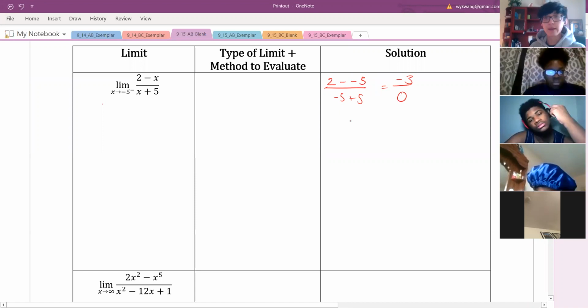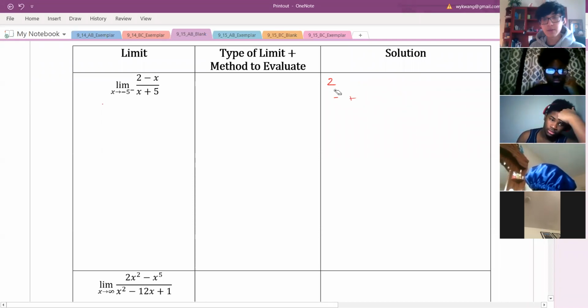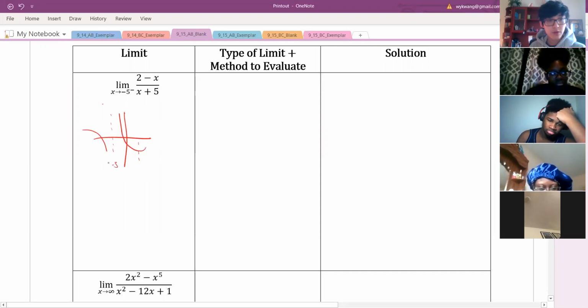Anytime we have a 0 in the denominator, in the field of math, basically we know that there's no solution, and that tells us that there's an asymptote there. So an asymptote occurs, let's say, at this dotted line, and then a function approaches it and never actually reaches the asymptote. And you'll notice this is where that 0 is occurring. In this case, it'd be occurring at -5. So you'll notice the lines never actually touch -5. There's no solution at -5.